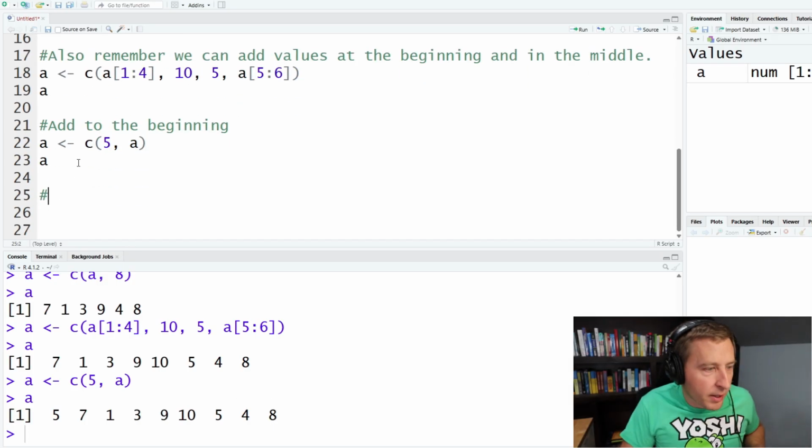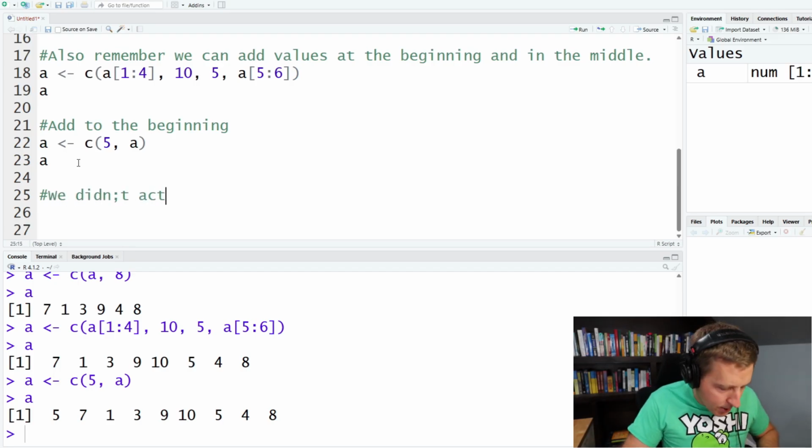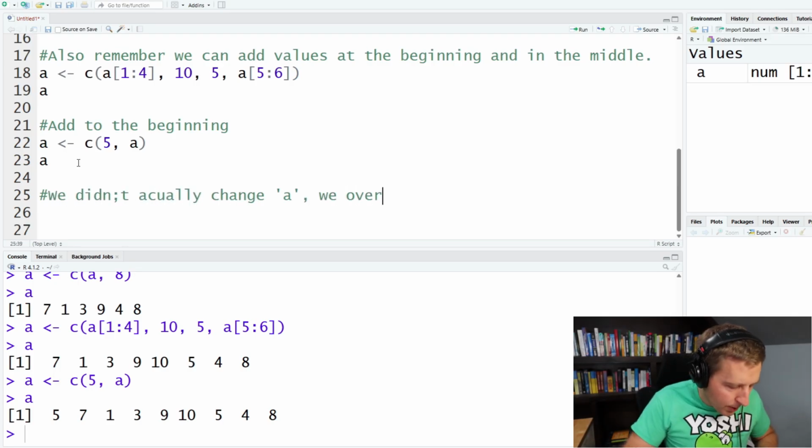But the real takeaway here is that we didn't actually change A. We overwrote it. And again, this is not going to be that critical for those of you that are just doing simple model development, like I've done a lot of my career. But when you start to get into really massive iterations or really large model developments, it can be very frustrating because it will start to bog down and be really slow. So understanding how these pieces work, and how it's not actually just changing a piece of A, it's actually overriding and creating a whole new thing, is an important aspect to keep in mind as you're programming.